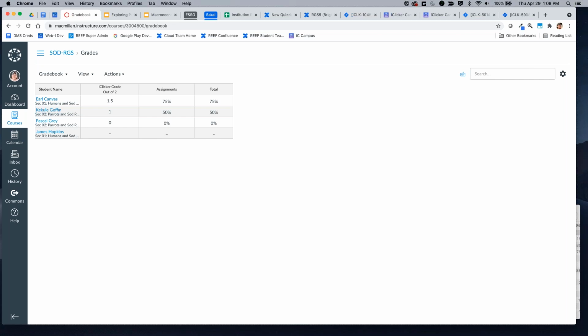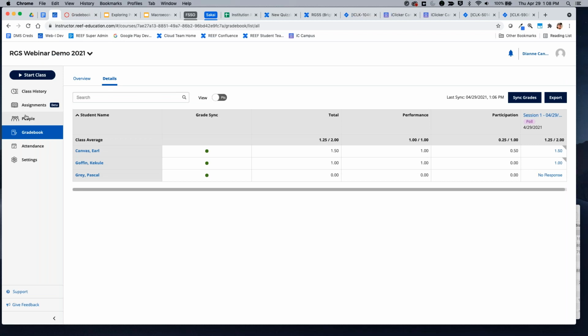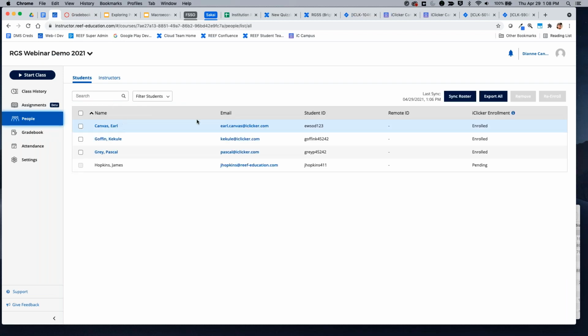That list, instead of having the option to email, you'll have the option to select the students and say move them to the removed list in iClicker, and that will take them out of your course and put them into the removed list. It doesn't permanently remove them. Let me show that on the people page.